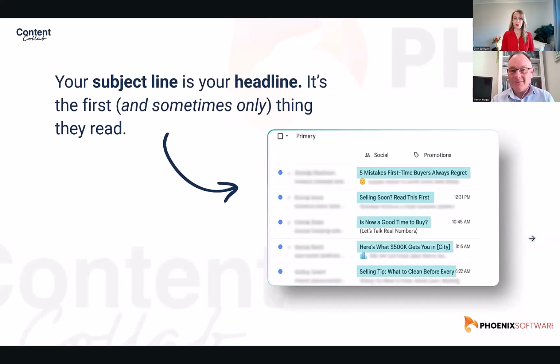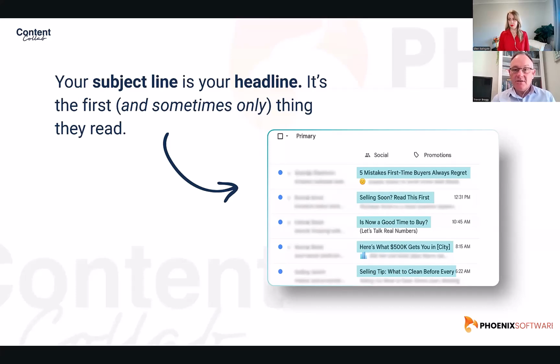That all starts with the subject line. It's the first thing that people see, and if we're talking about growing the rent roll, it's the first thing that your prospective landlords will see as well. If you're putting out a very weak or bland or boring subject line, it just will not get read. The idea of the subject line is that it sets the expectation of what's within that email. The best way to do that is to create a subject line that is short and benefit driven, and you will see an increase in open rates.